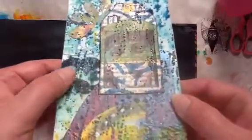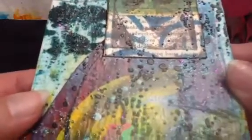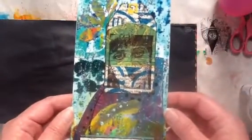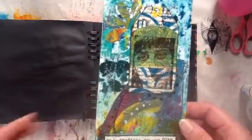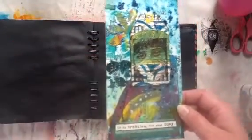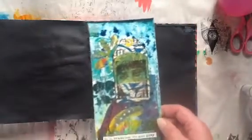Now, these little pieces on here, let me pull it up really close. See, they're little beads. How cool are they? They are literally little beads. And I purchased those yesterday as well. And I put them in some, what did I use? Did I use this? No, you know what I used? I used Mod Podge. I put the beads into my Mod Podge.